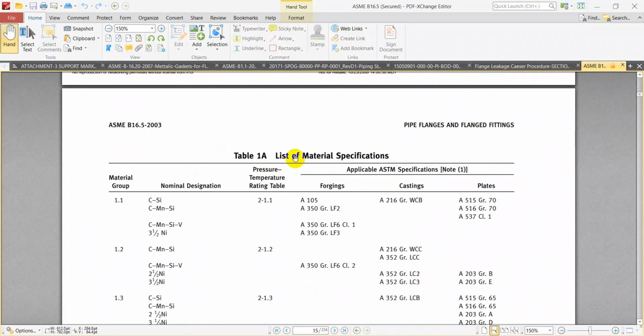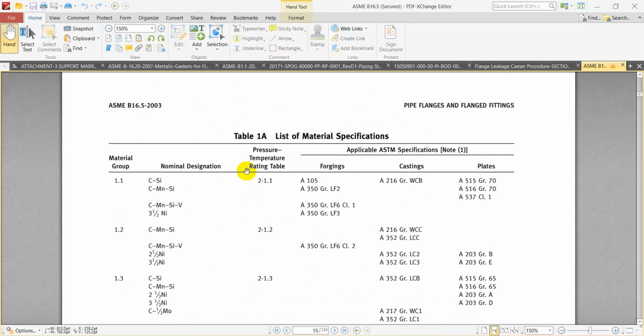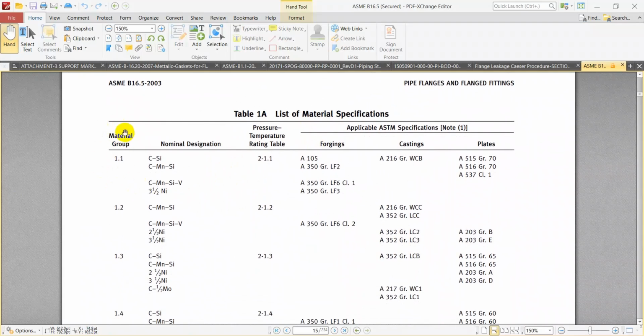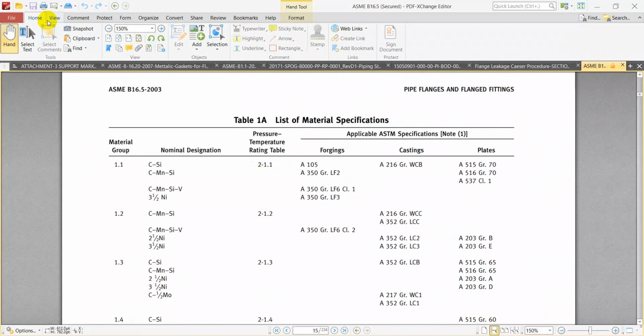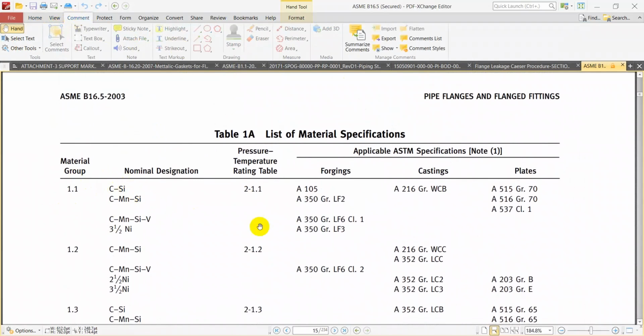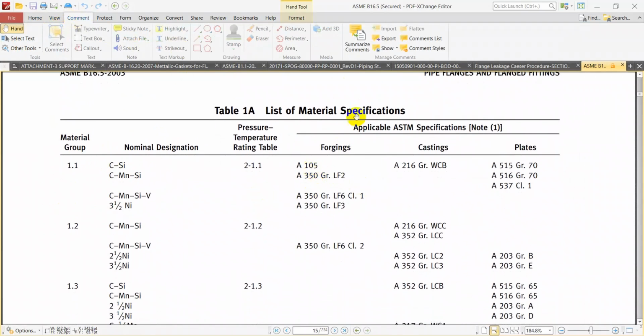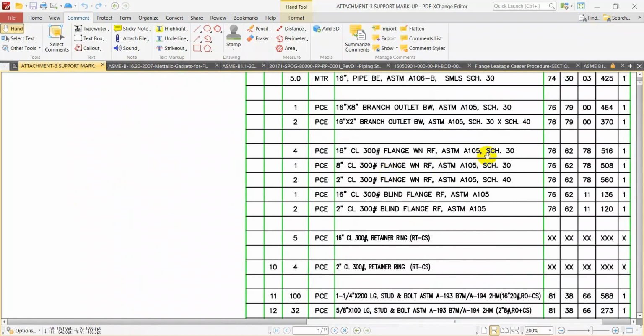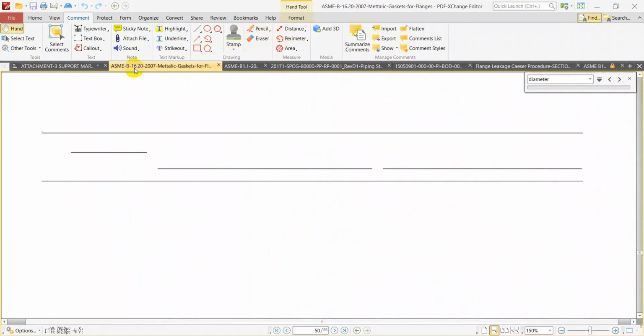Yeah, you see. Table 1A will show the list of material specifications. So this is your material group. Our flange is A105 only. Go to isometric drawings. See, this is A105, ASTM A105. So you have to select that material.